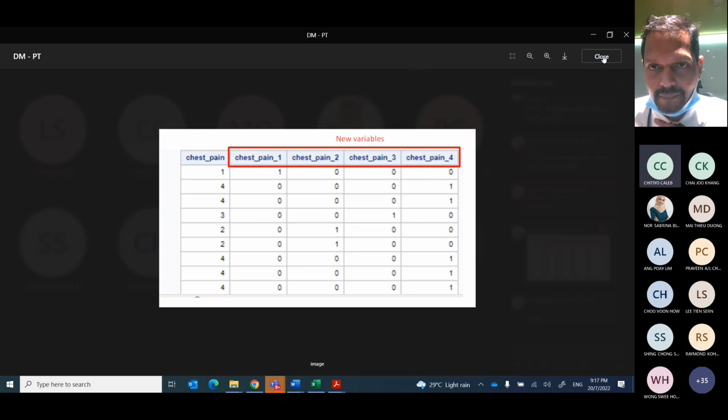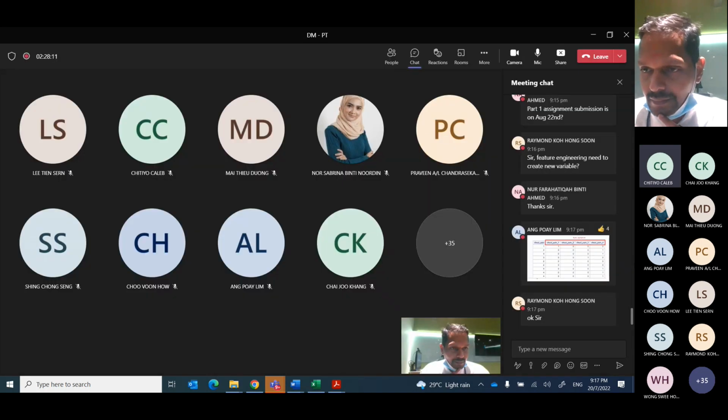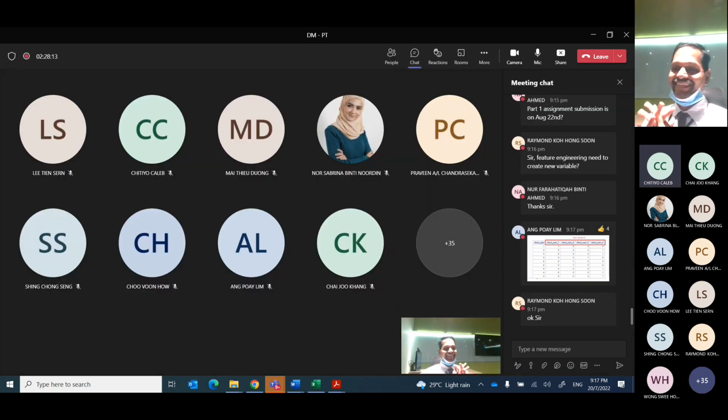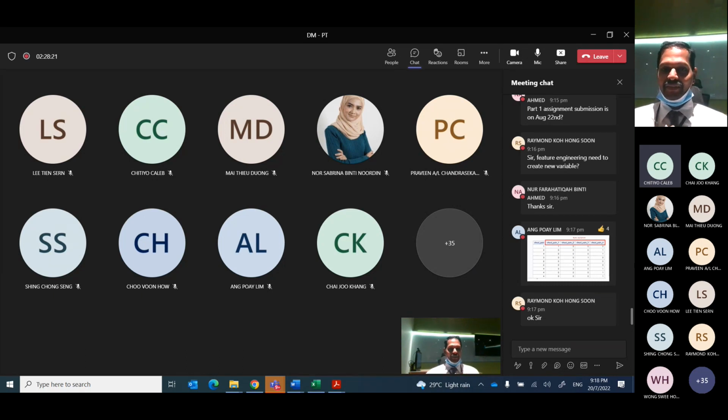Okay, so Angpao is trying to give more clarity. This is fine. When you're having a hot code, we can also create new variables like how we discussed in the last class.